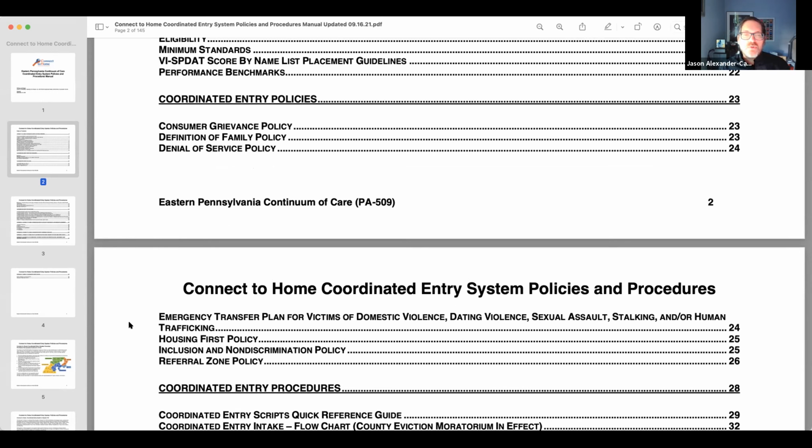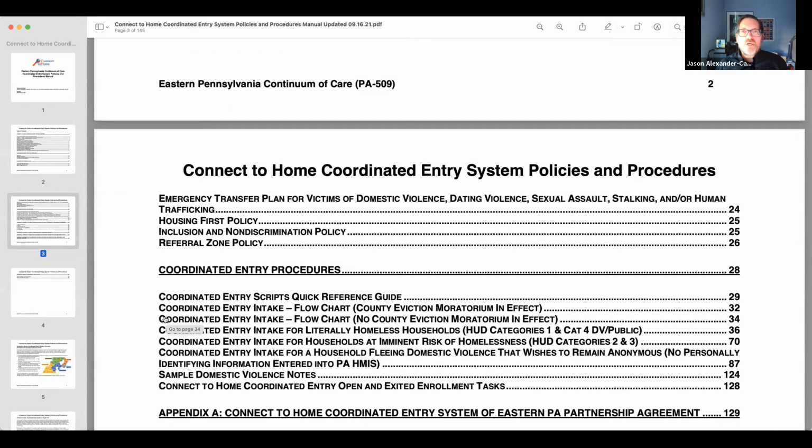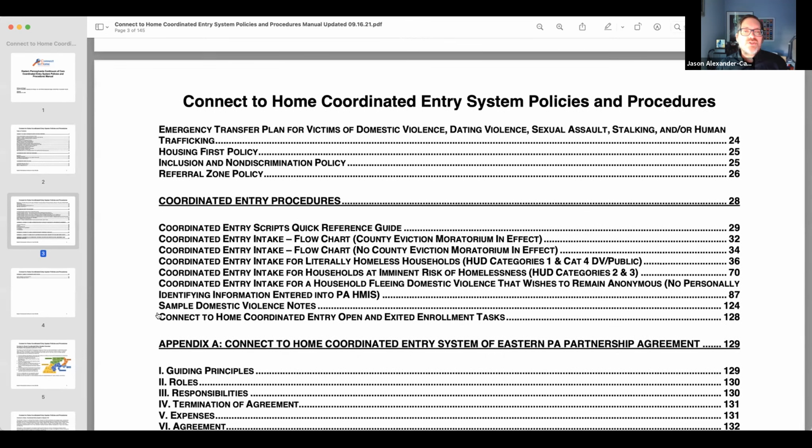And finally, our referral zone. As you know, or should know, while we have 33 counties in our network, and those 33 counties are subdivided into the five regional homeless advisory board regions, we've subdivided those five regions into clusters of referral zones where we think people can be referred on a multiple county basis, maybe just a couple or a few counties that are contiguous and have only so many resources that it's good to refer people in those zones. So please take a careful look at that. These are all things we can talk about in our next office hour, if you've had a chance to review it.